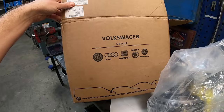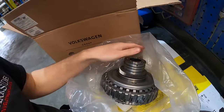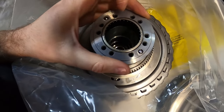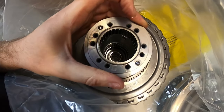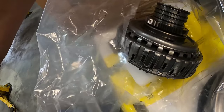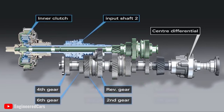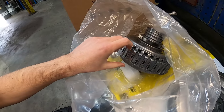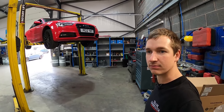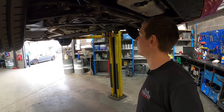Whilst we're going to do that, we've also got the clutch - it comes as a full pack. Sorry about the camera angle - you can only just see inside there. There are two different sort of drives: you've got all your bearings and stuff, and they've got two separate splines - one's doing your inner clutches, one's doing your outer clutches, and then this does the drive in the gearbox as well. Quite a complicated setup.